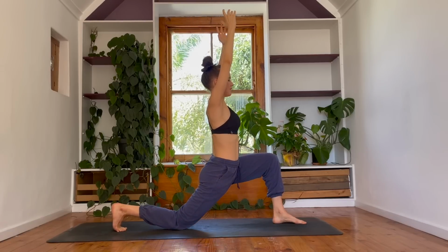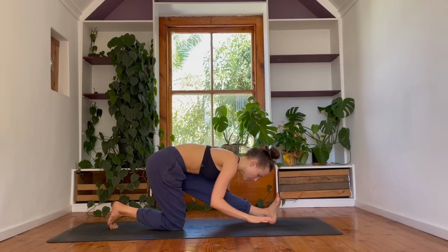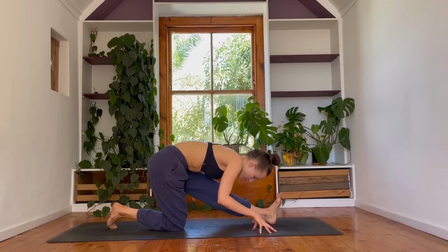Sink the right knee to the floor, hands to either side of the foot. Come into half splits pose as we bow over the left leg. Take a breath in. And then melt forwards, coming into our hamstring stretch.